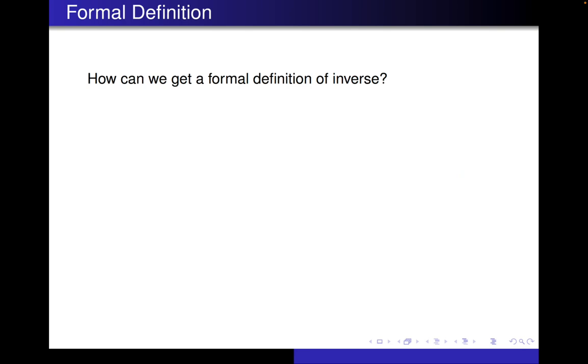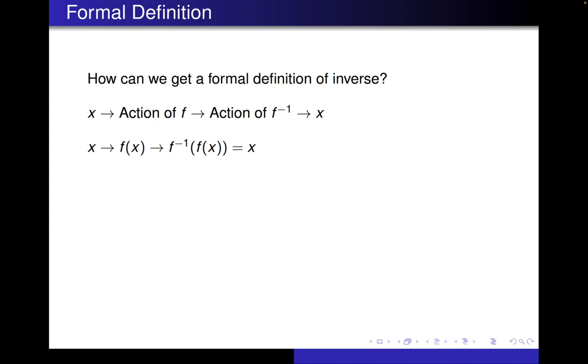So now let's see if we can use that to give us a formal definition of inverse. Right now we're using our intuition, we're using our models, which is fine. It turns out to give us the right answer, but we do need, for logic's sake, to have a formal definition. So what happens is we do the action of f to x to get f of x, and then we do the action of f inverse, and that takes us right back to x. So we start with x. When we do the action of f, that gives us f of x. Then we take that f of x and do the action of f inverse to that to get f inverse of f of x. In other words, we're taking the composition of f inverse and f. And what that's supposed to equal when we get to the end is x.